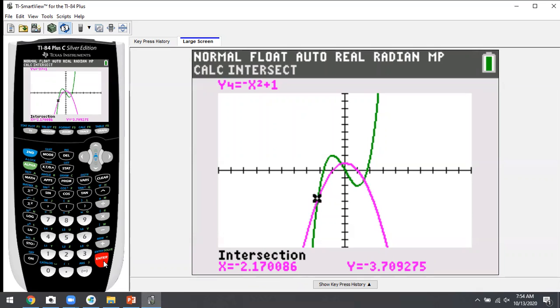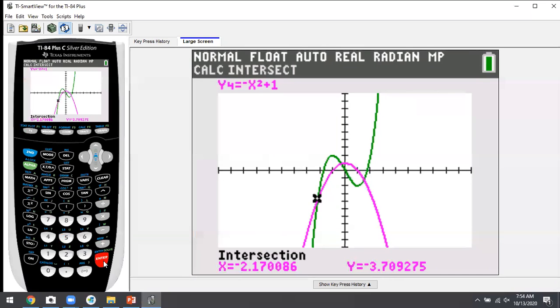The weirder the function looks, and these are weird looking things, it's got an x cubed and stuff like that, probably the less likely it is that your answers are going to be nice and pretty. So when I did the left, I got this particular solution. Anybody else get the middle one or the right one? Yeah, what'd you get for the middle? Cool. Love it. Outstanding. Okay, got 2 of them.